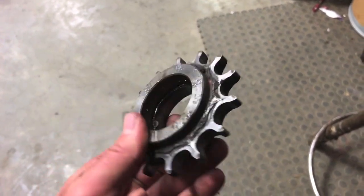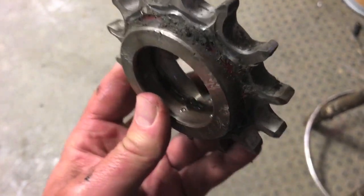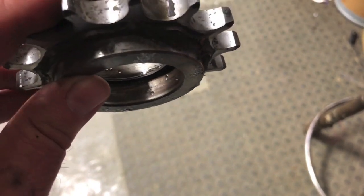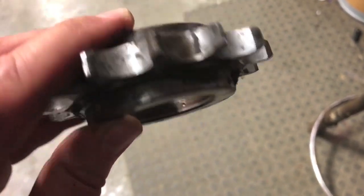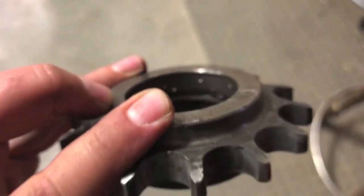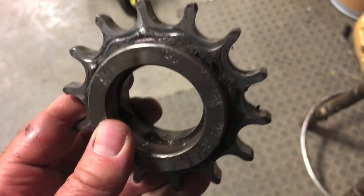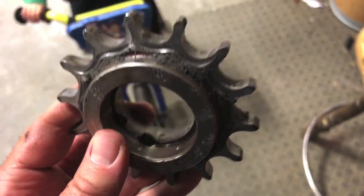What I've done is I learned an old trick from a guy one time. You go inside on the area where the race sits, or the outside of the bearing, and you pin it or hit it with a punch and knurl it a little bit, and that gives it something to grip on. We'll do that and throw some Loctite in there and we'll be in business.